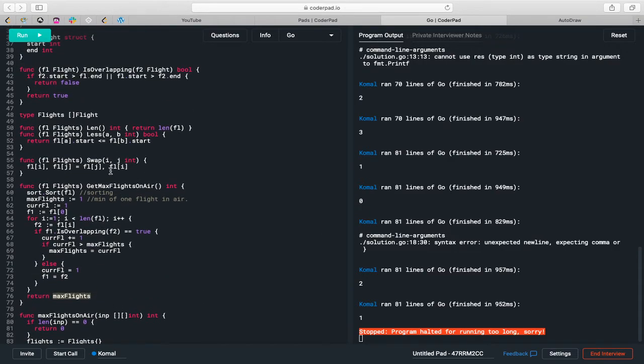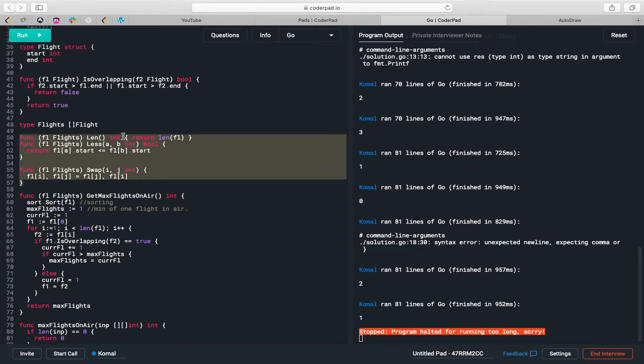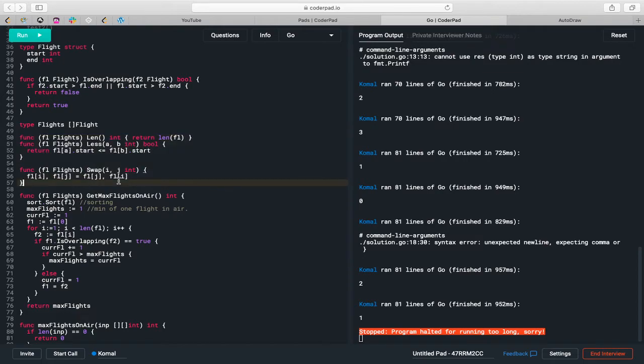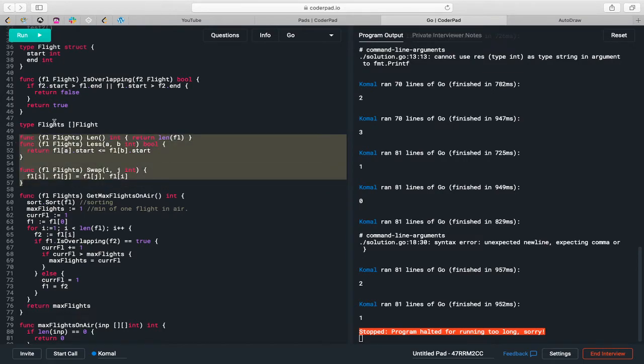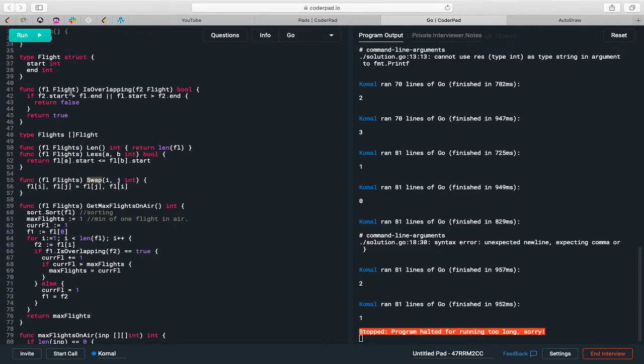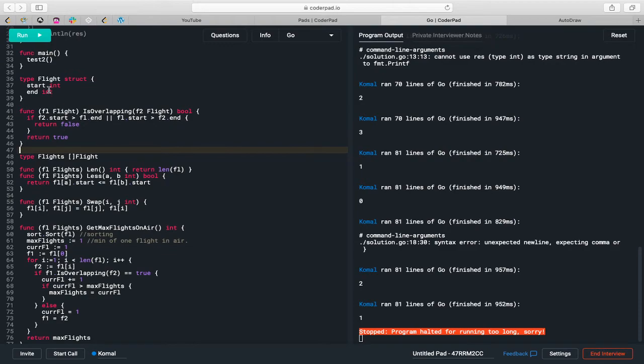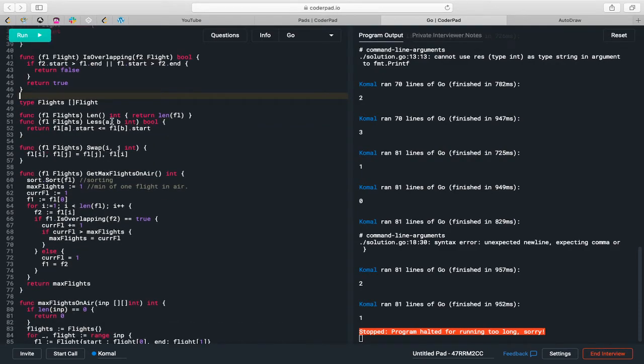Here to call out, I have implemented something called sorting functionality. Golang doesn't have generics, so you will see we have to implement the sorting functionality on the flights data type, by implementing these 3 methods. That's what these are. And on flight we will check whether it's overlapping with a different flight. That's the method implemented on the flight. That's all. Let's run this.